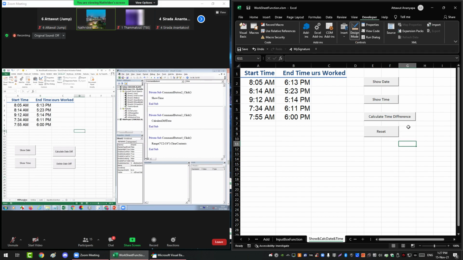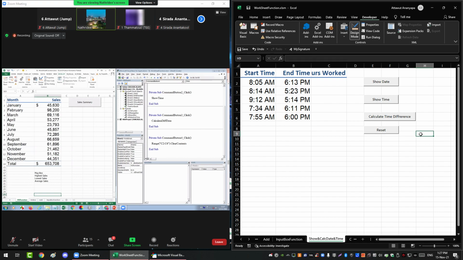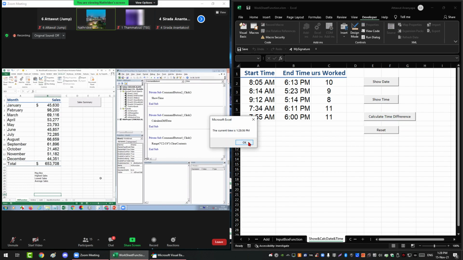Here you can utilize worksheet function by using Application dot WorksheetFunction dot and then whatever function that you want to use, and be careful about the arguments, such as from range, to range, things like that.